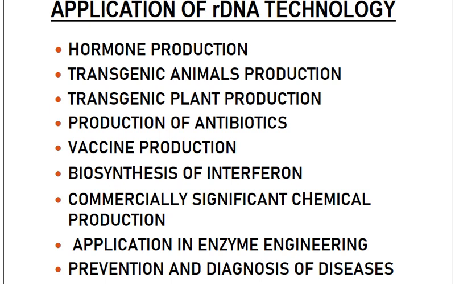Now coming to the fifth application, that is vaccine production. We all know vaccines are biochemical preparations made from a pathogen in a reduced, weakened or inactivated state, which may be given to a human being or an animal to generate immunity to a specific infection. Several vaccines have now been manufactured biologically via rDNA technology.